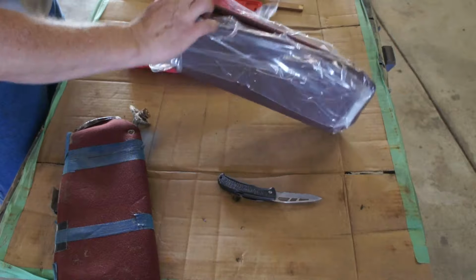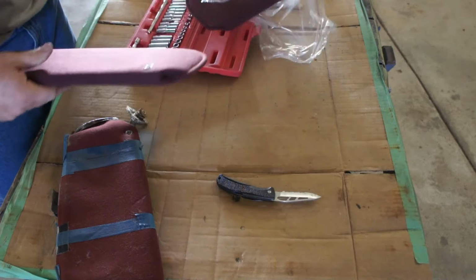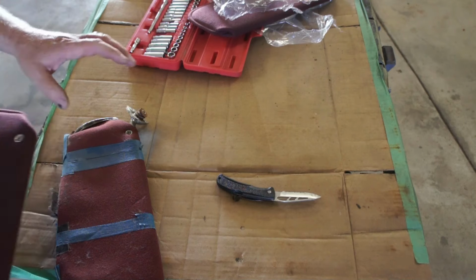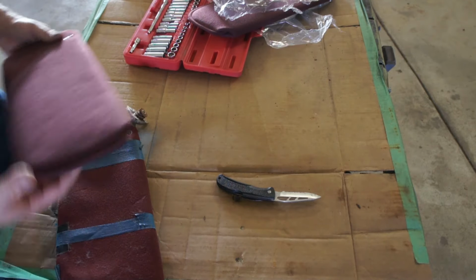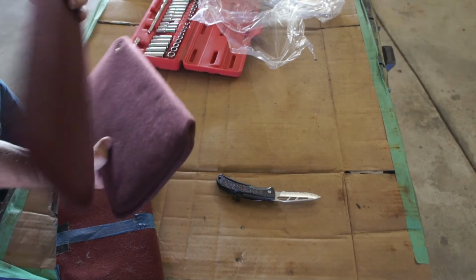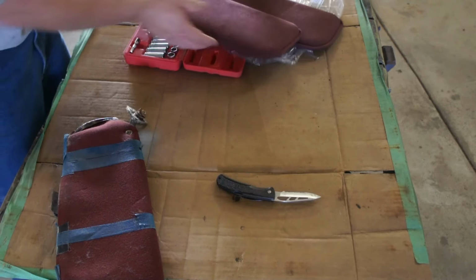Because honestly, all we've done on the inside, it's looking so much nicer. But if you got in there and saw this, how would you feel about it? That's what I thought. So, does it matter? I don't think it matters what I do here.